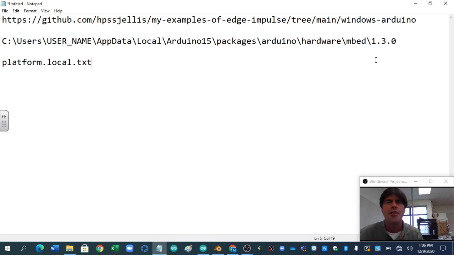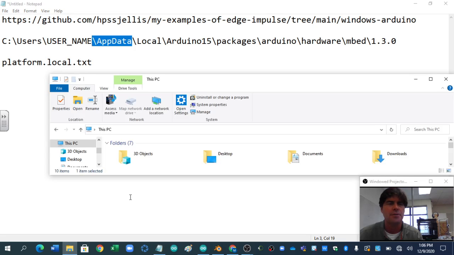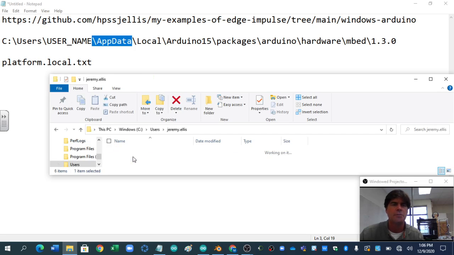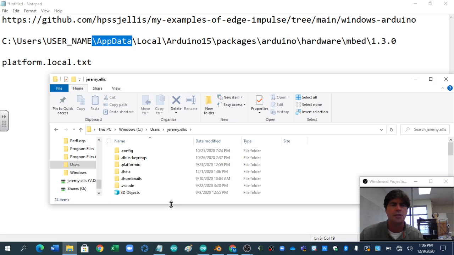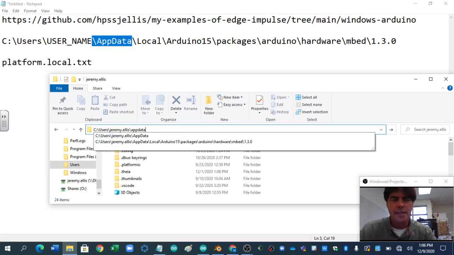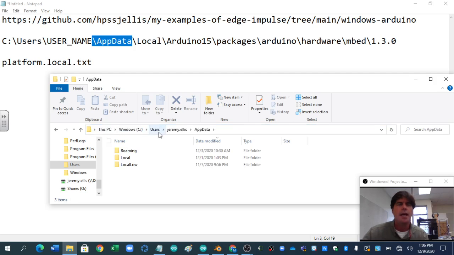The confusion is that if that's your username on Windows, you have to go into appData, which is a hidden area. So you have to type appData correctly, and let's just go through this. So say I'm on Windows, I go to my username. In users, there's Jeremy Ellis, and notice appData doesn't show up. So what I have to do here is type slash appData. Windows isn't case sensitive, so who cares? And now it shows up.